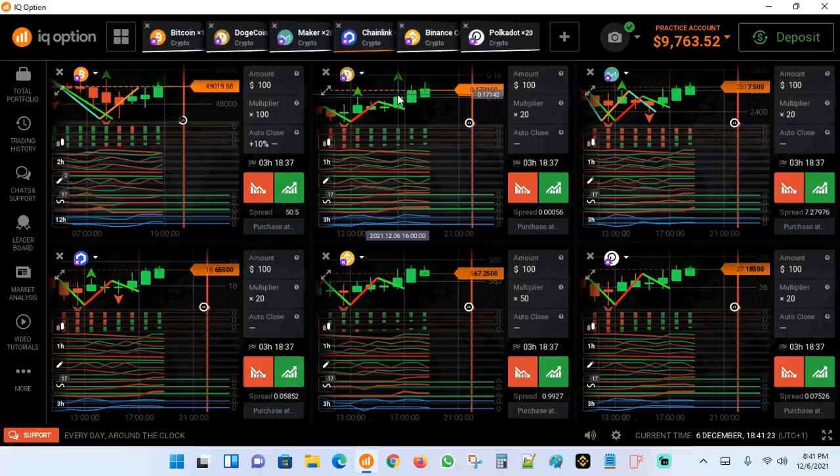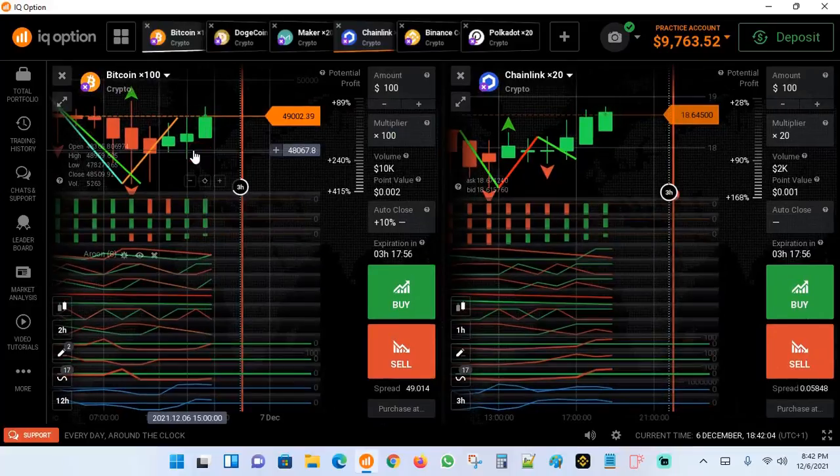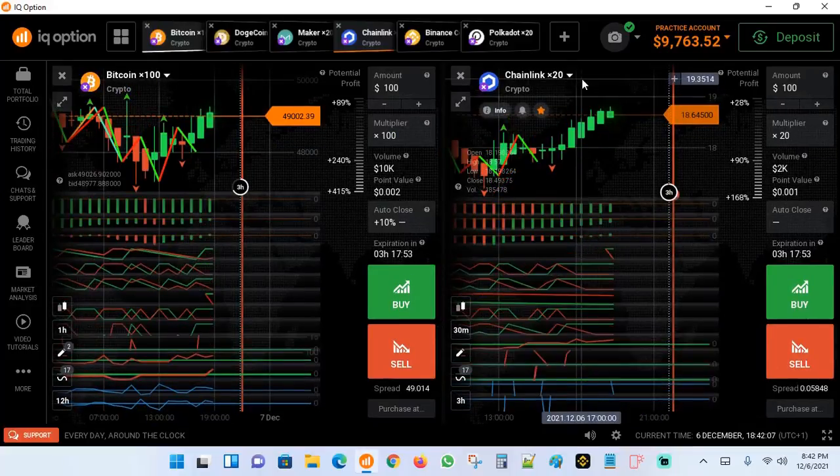So my humble appeal in this case is, if you're trading in Maker, you're buying your Binance coin, your Chainlink, your Polkadot, please make sure you also have Bitcoin times 100 somewhere on a separate screen to give you a direction to where you're going, because all these other coins form the Bitcoin chain, and Bitcoin happens to be the domain of that chain. So whatever is happening in Bitcoin will affect all the other coins. Okay, so let's go back to our 2 chart system. Kind of easy.